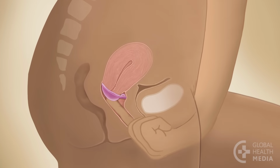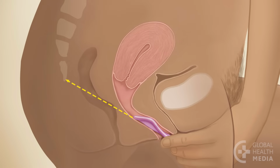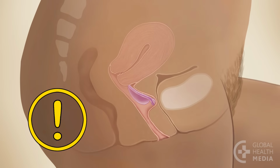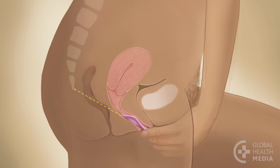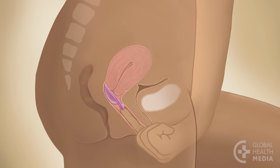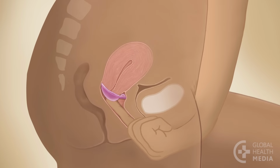Now, feel for your cervix within the diaphragm. If you don't aim the diaphragm toward your tailbone, it may not be positioned in the right place. If your cervix is not covered, take the diaphragm out and try again, aiming the diaphragm towards your tailbone. Your finger may not reach your whole cervix, but you should have a good sense that the diaphragm covers it completely.